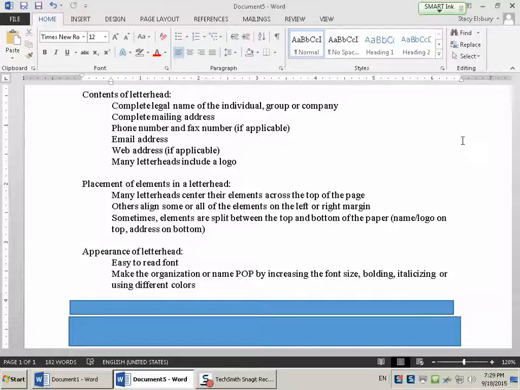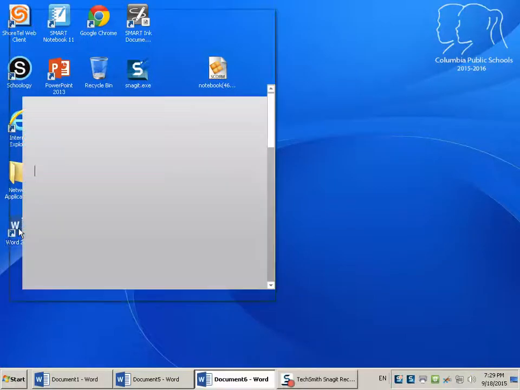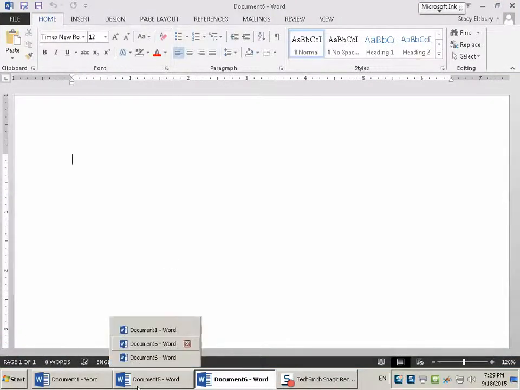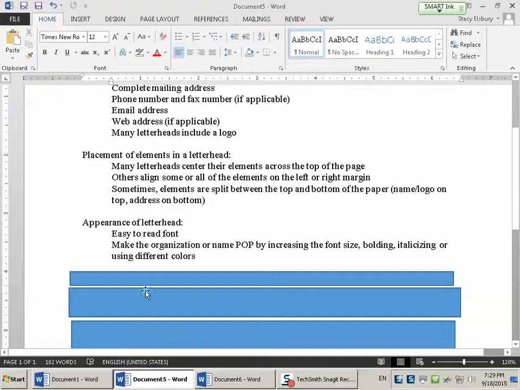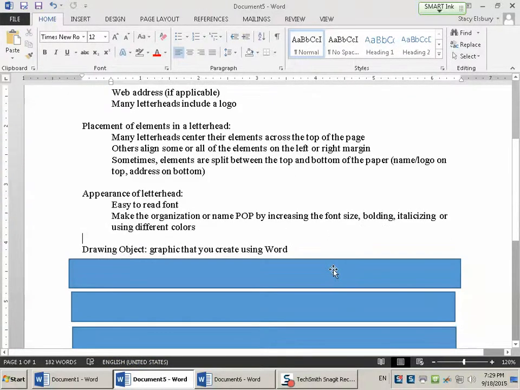colors. So the first thing that we want to do is open our Word document. So we'll go to Word, open it up, and we're going to insert a drawing object. So what is a drawing object? It's a graphic that you create, using Word.